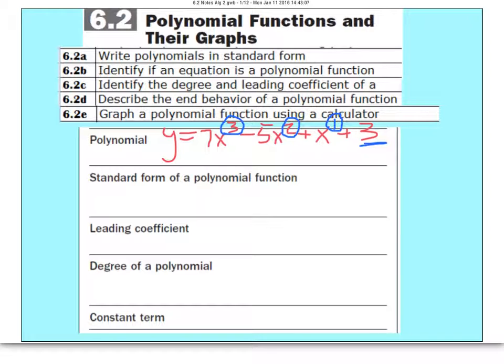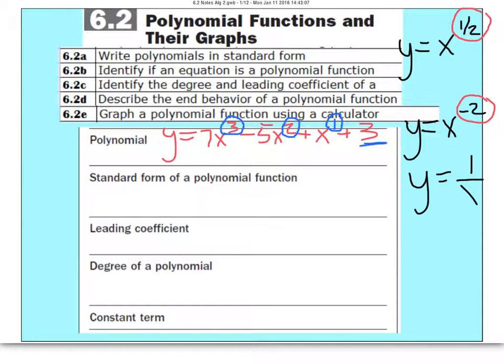What would not be a polynomial would be something that looks like y equals x to the negative 2 power. That's a problem because this is not a positive exponent. It's a whole number, but not a positive. Another one that might be an issue, y equals x to the 1/2 power. That's positive, but it's not a whole number, so it's not considered to be a polynomial. Another example that's not a polynomial would be y equals 1 over x, or y equals 1 over x squared. It looks like it might be a polynomial, but this x value must be on the top of the equation, as we see over here.